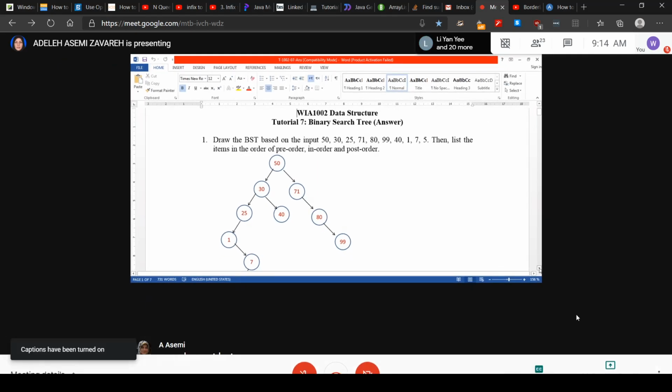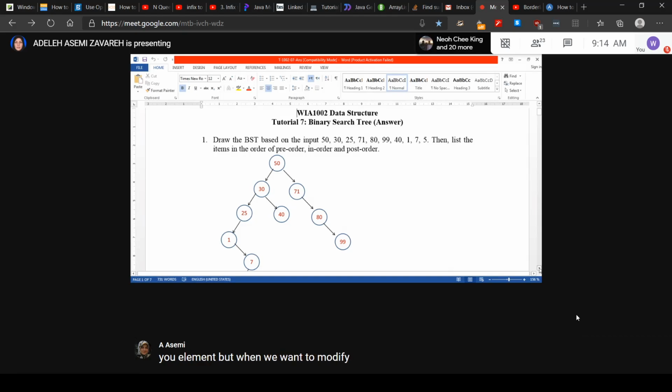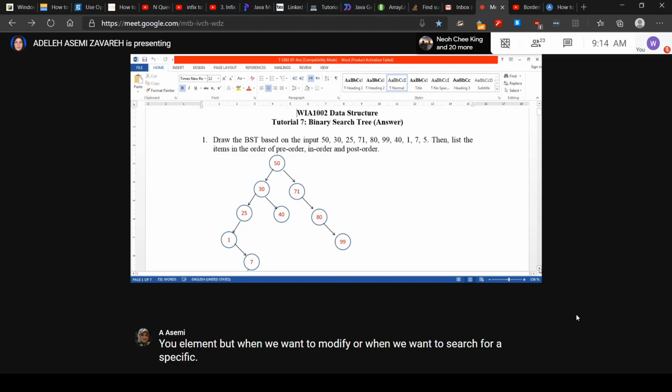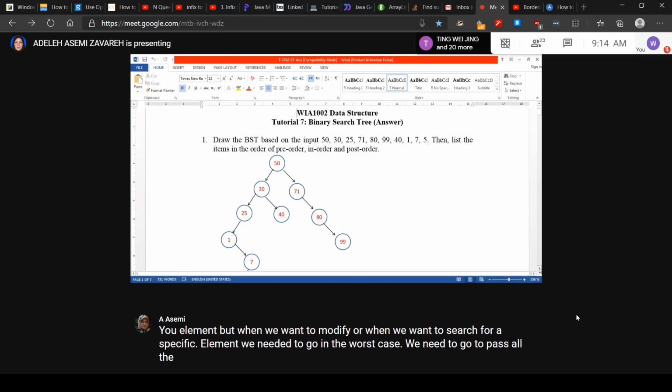But when we want to modify or search for a specific element, in the worst case we needed to pass all the elements. And it was very time consuming.